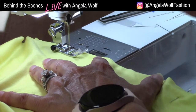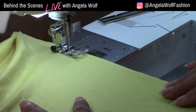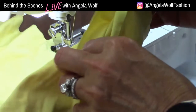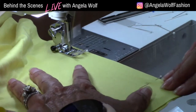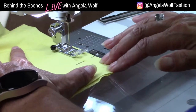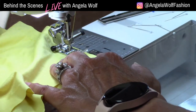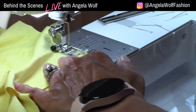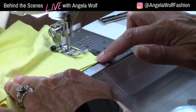Back stitch. And of course, I was using the 2.5 still. Now change it to a 5.0. Now, next week I'll add embroidery, but this week I'm just doing the slit. All the way to the hem area where we have it up 1.5 inches. Change your stitch length to 2.5. Do two stitches. And then back stitch two stitches. Try to get my hand out of the way.